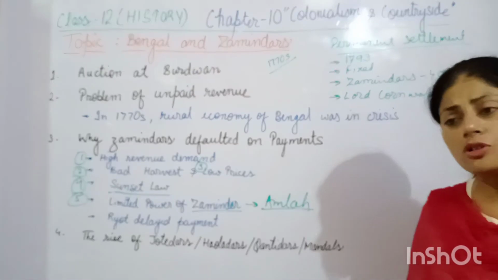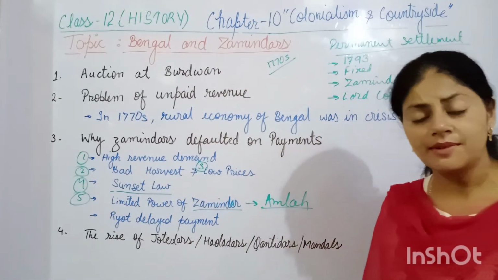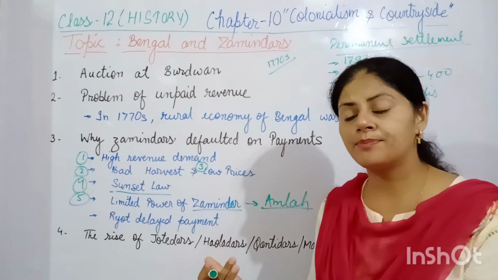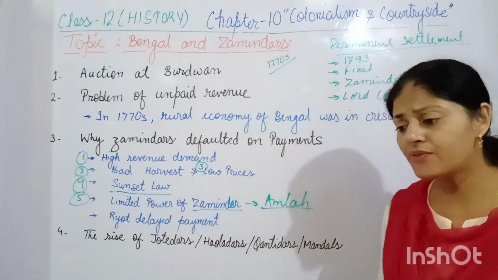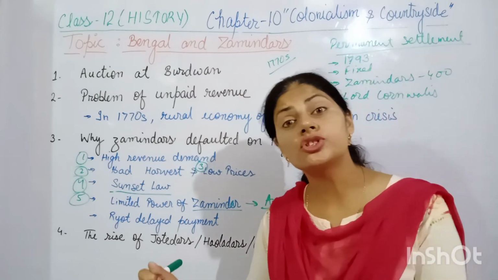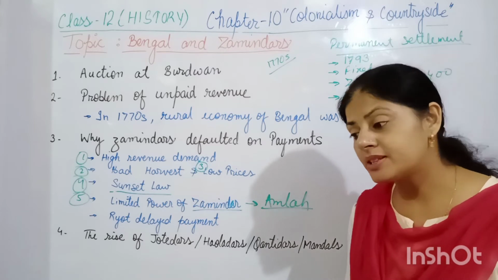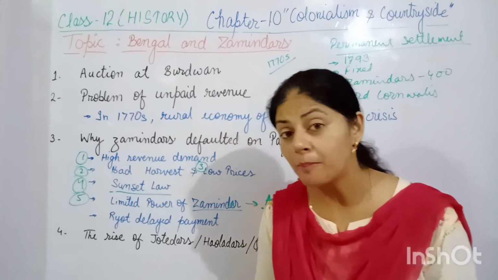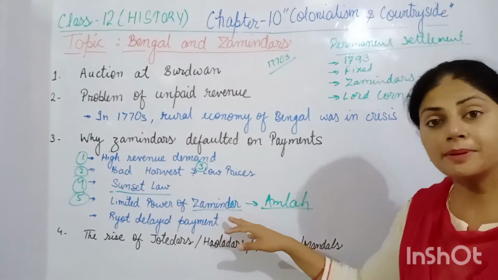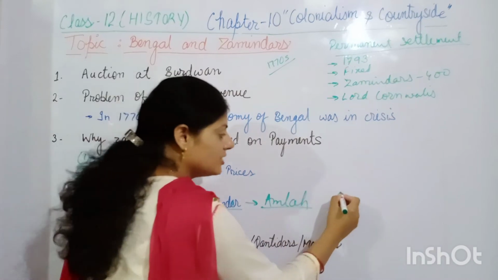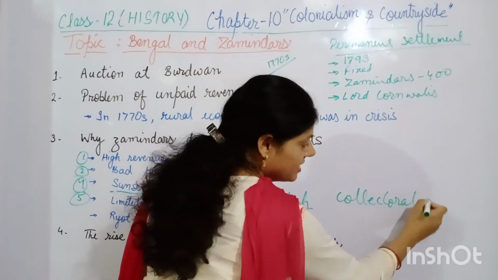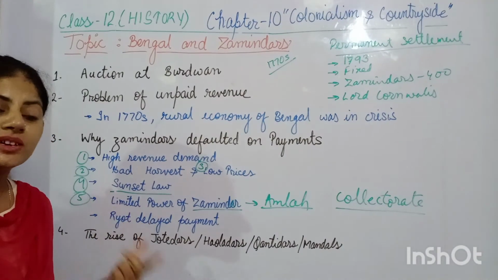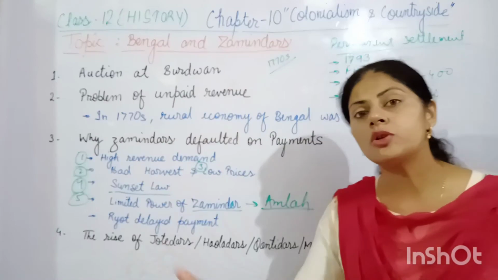Another thing, after the coming of British rule, the power of these zamindars also got limited. Earlier, the zamindar class had their own troops and their own court system. Apart from that, they had a certain social position in society. Whenever there was a dispute among the people, they came to the zamindars to solve those disputes. But now all these powers of the zamindar were taken away and transferred to the collectorate. A new office of the collectorate was created, and that's why the zamindar class became powerless. And once they became powerless, they lost their control over the peasants also.